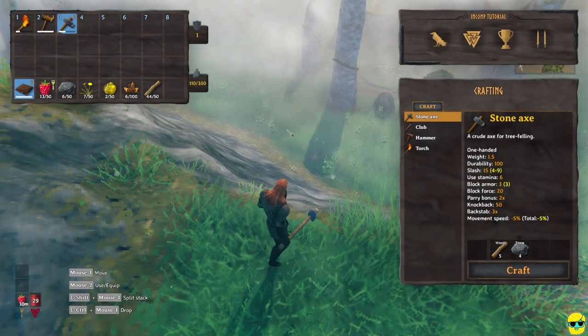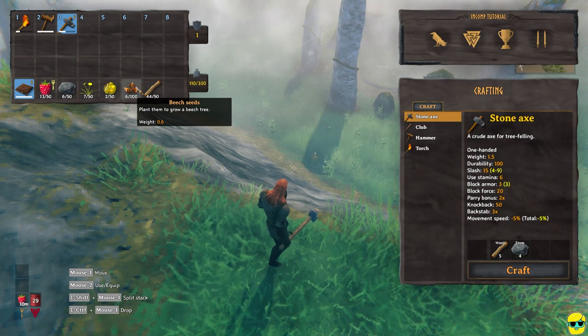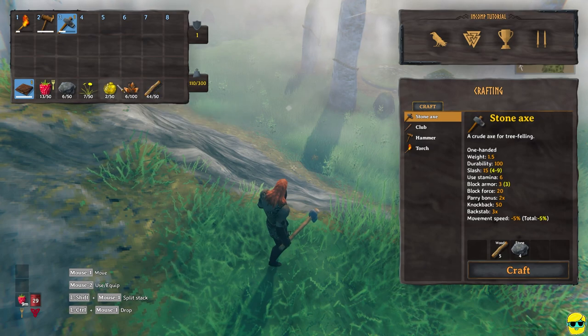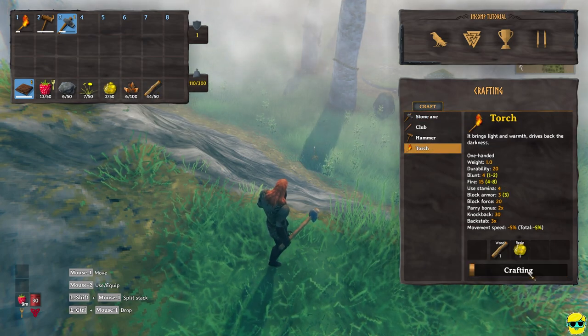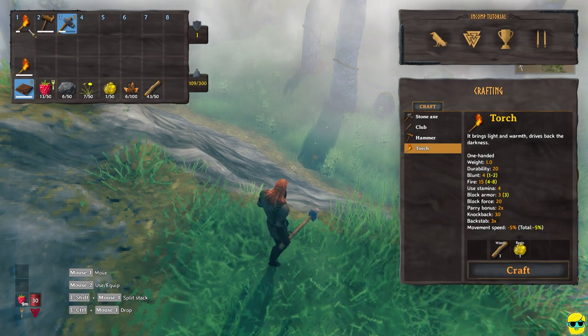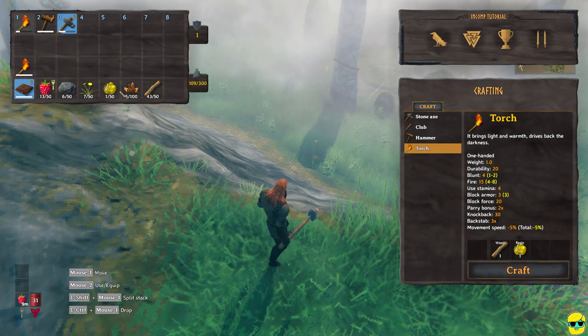All right. Now, I got some birch seeds, which you can use to plant trees if you want to have birch trees around you. And I got a bunch of wood here and some resin. Now, what can I make? I'm going to craft a torch just like that. So I have a backup torch. Once this torch runs out, it's done. You can never repair this. It's just going to be done.